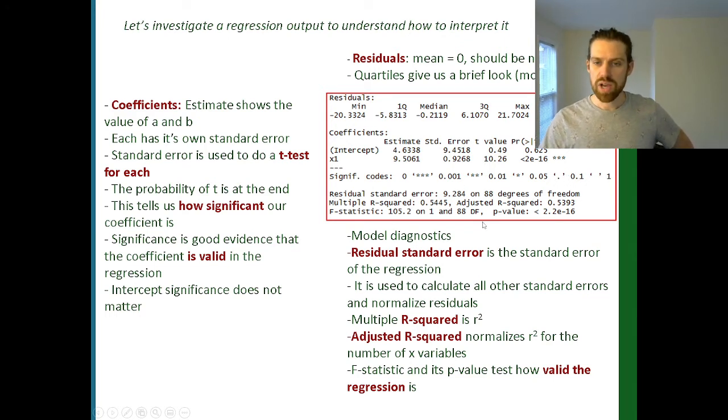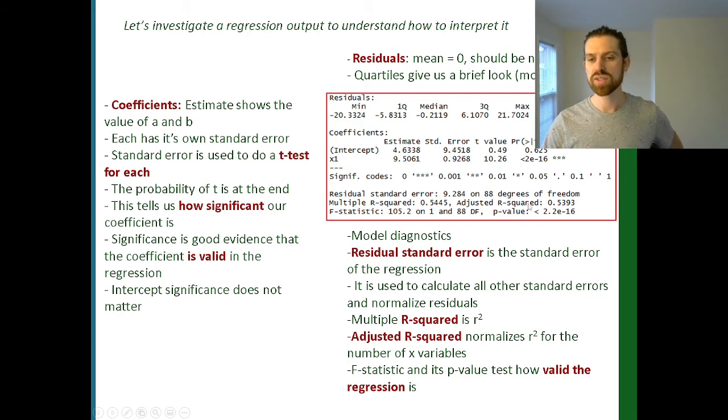And then down here what we have are the actual model diagnostics, okay? So we have the residual standard error for the model based on the number of degrees of freedom. We have the r-squared value, which is telling you how much variance this predictor was able to explain in the model, which is 0.54. So this is 54% of the variance in the model was explained by this predictor.